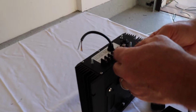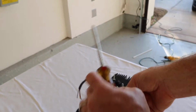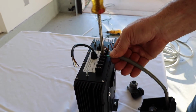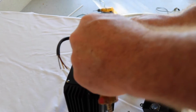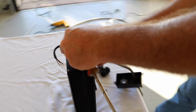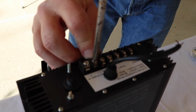Now the first connector I'm going to wire is going to be the ground, okay? So as you can see here, I'm popping the ground through, okay? And I'm going to screw that down nice and tight. This is my power ground, okay? Second connector I'm going to attach is going to be the neutral. Okay, and that's going through all the way. Now I'm going to tighten that down.